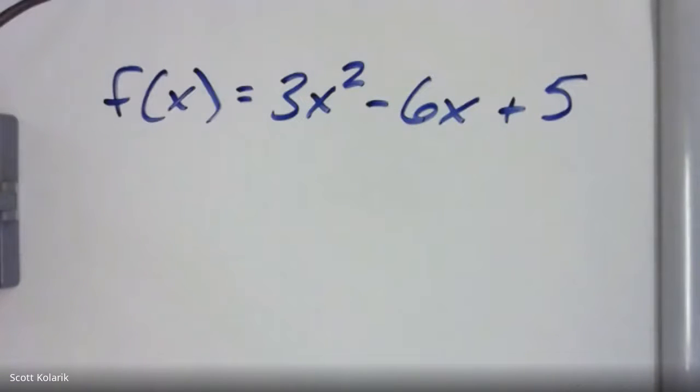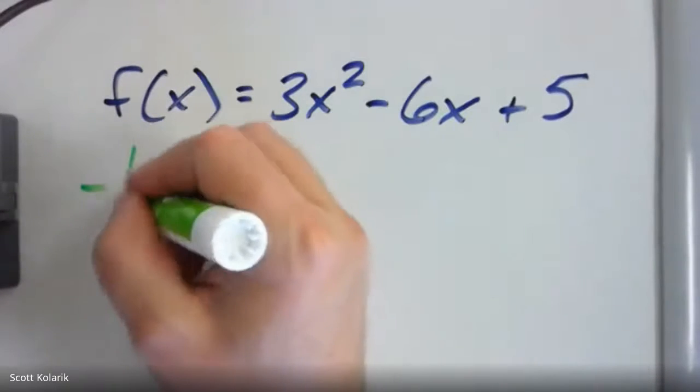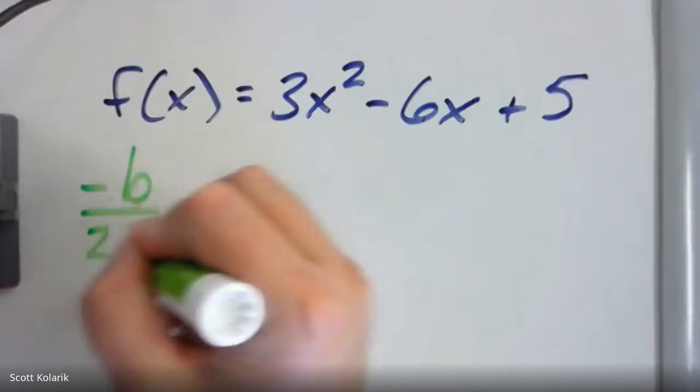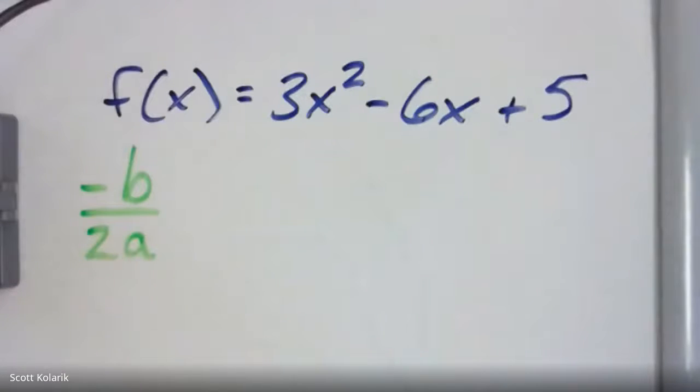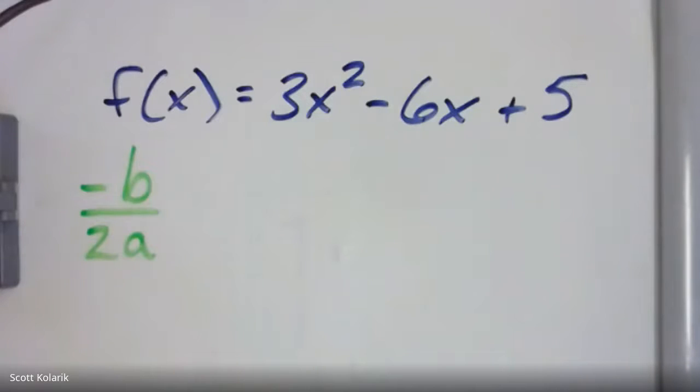So the way I can streamline or make my methods more efficient, like where do I begin for picking x values to plug into this function, has to do with this little mini formula that we talked about yesterday, negative b over 2a. Okay, the reason why this will be important is because it's ultimately going to tell me what x value I want to begin with for my xy table.